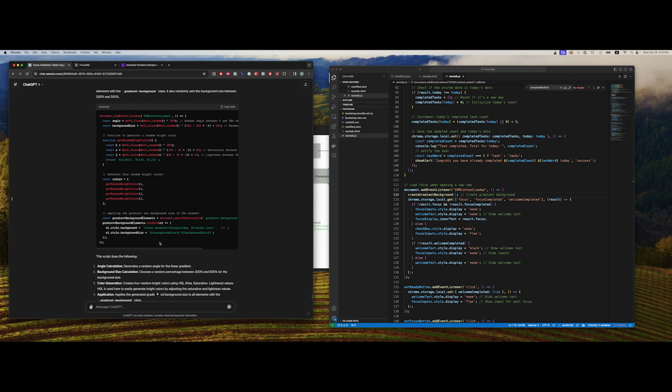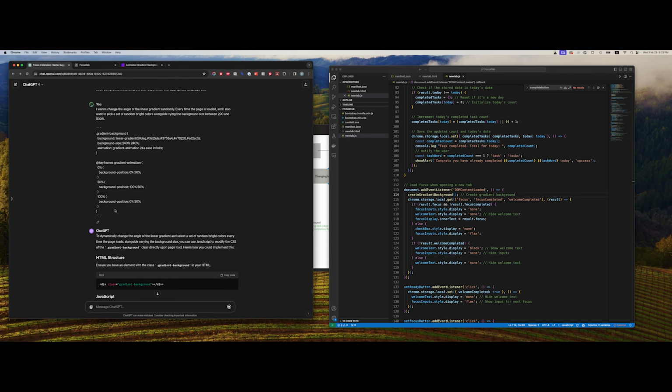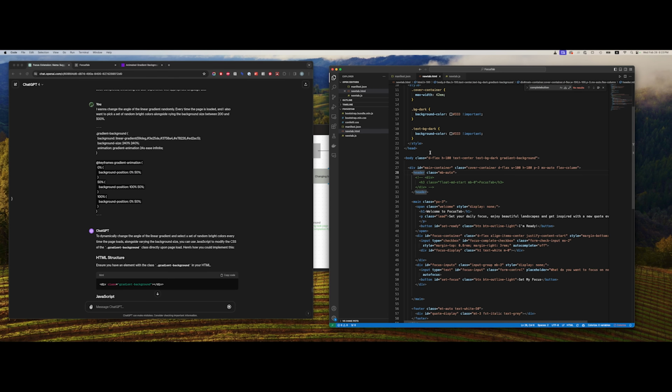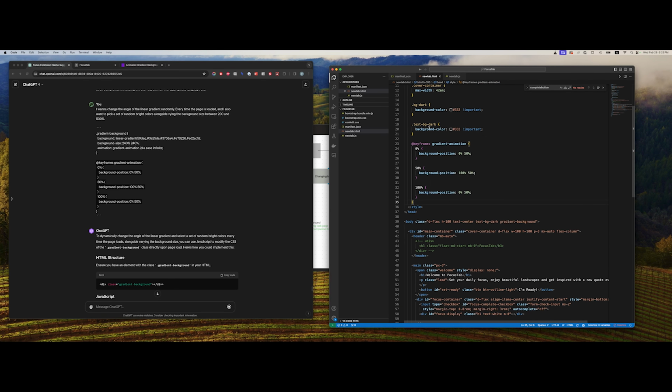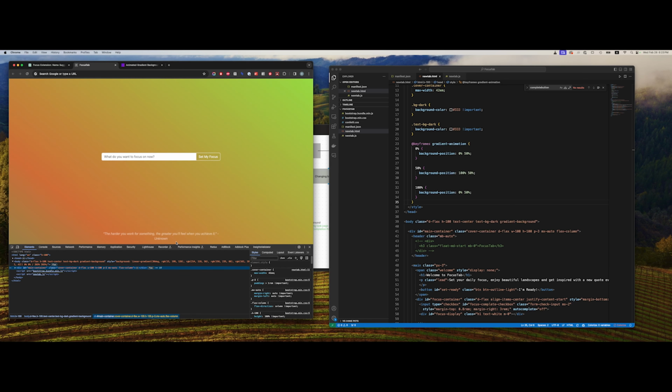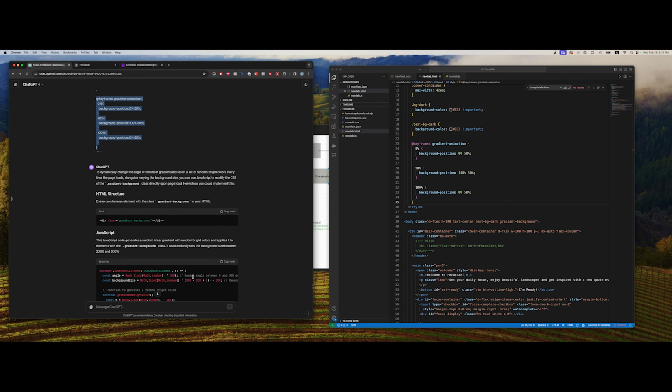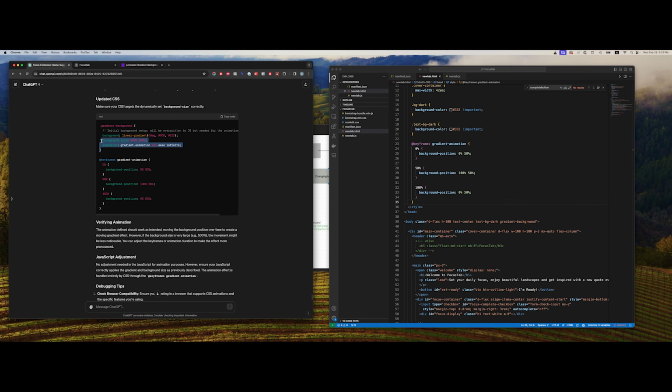Okay, so I guess we haven't included this. We haven't added this CSS appropriately. So let's add it here and try again. Okay, not getting the animation though. Oh, interesting.